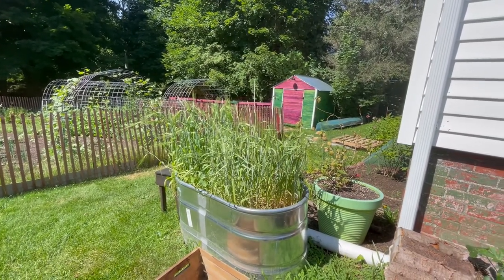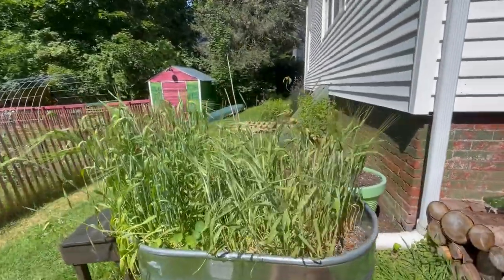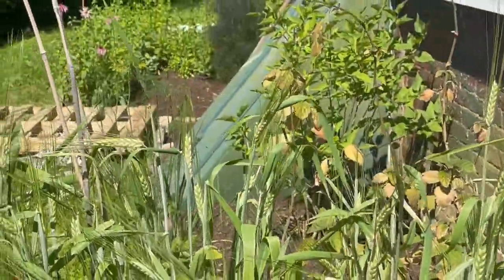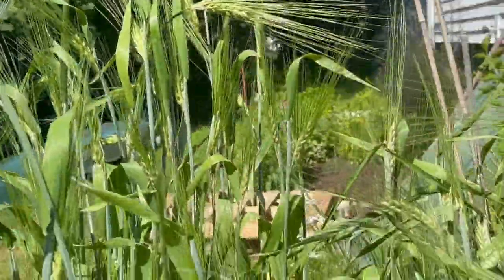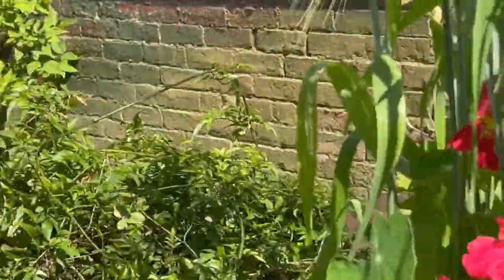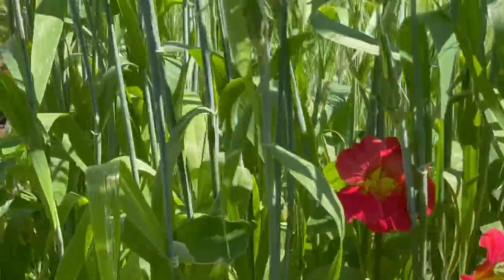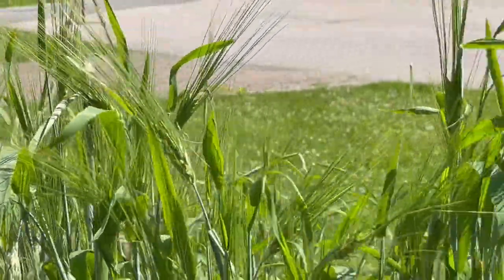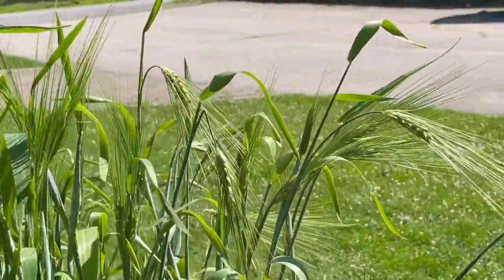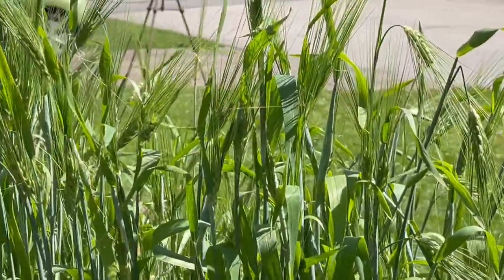Did I show you the barley? Because I planted some barley. I planted some barley, y'all. Look at these things. So super pretty. And if you're seeing orange flashes, it's because I planted some nasturtiums in here. So thrilled with this. You know, we're not gonna get a lot, but I just don't mind. This is really fun.